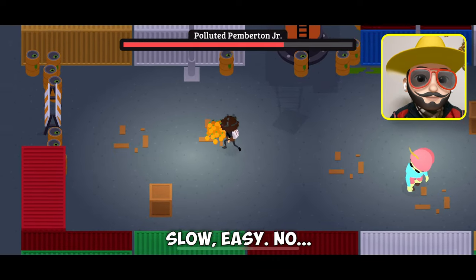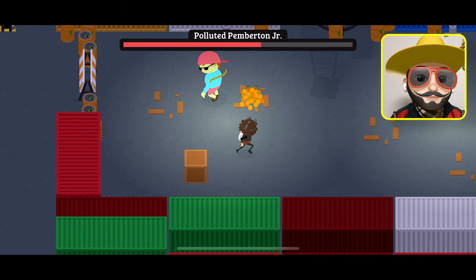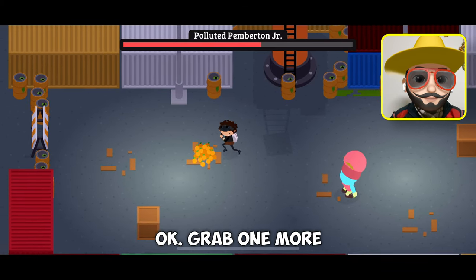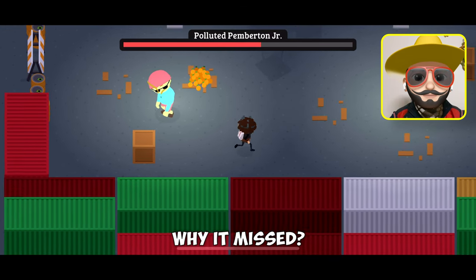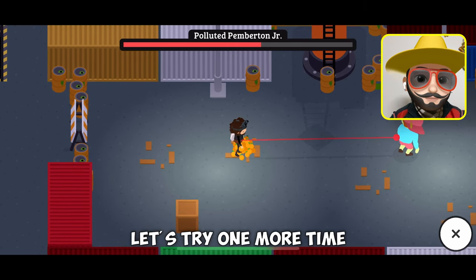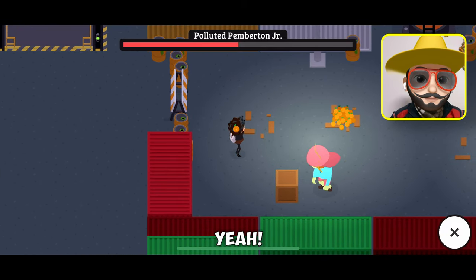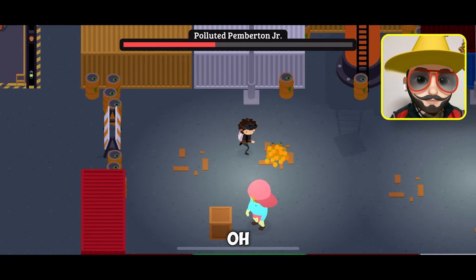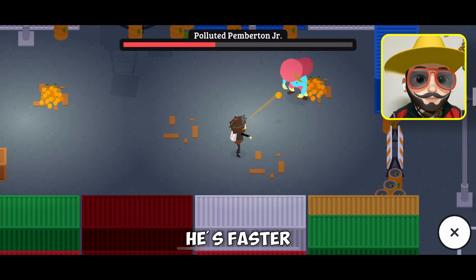Okay. Slow, easy, don't need to hurry. Easy, maintain a distance. Okay, grab one more. Okay, that missed. Why did it miss? It was on angle. Okay, let's try one more time. Yeah. I'm starting to get the hang of it. Here I come, Sasquatch. Oh, now what? Oh! He's faster.